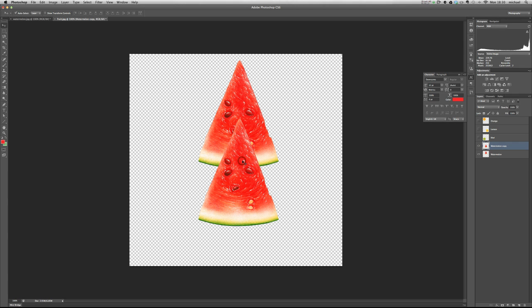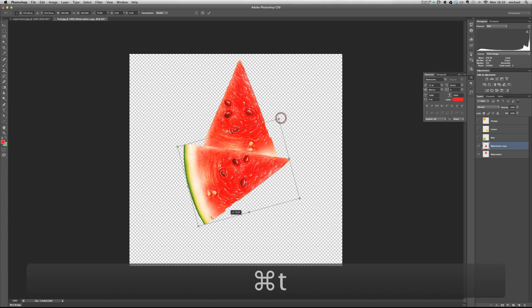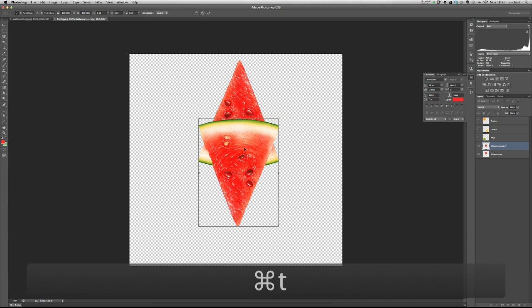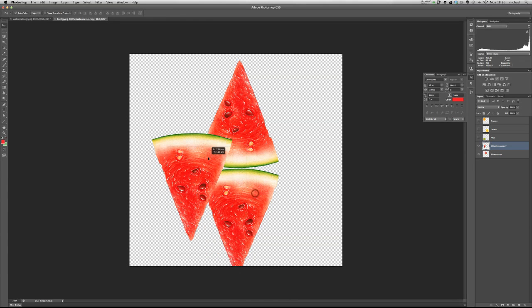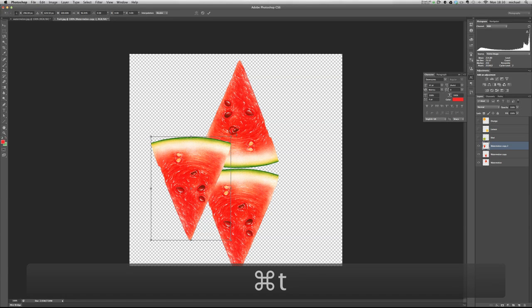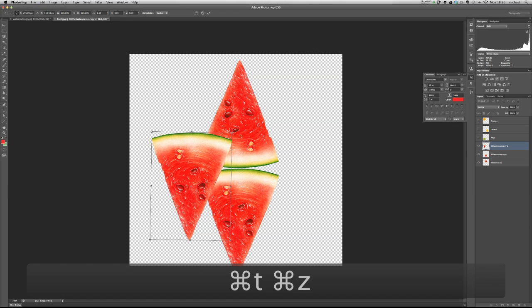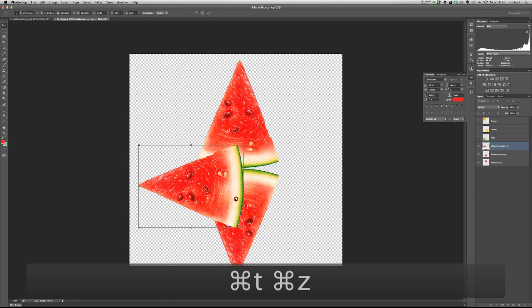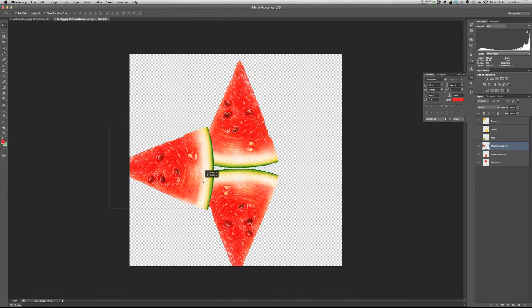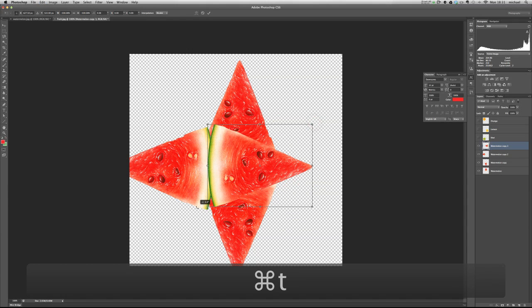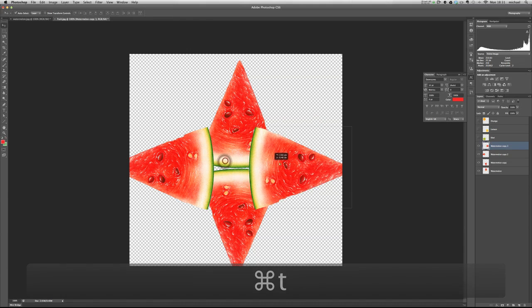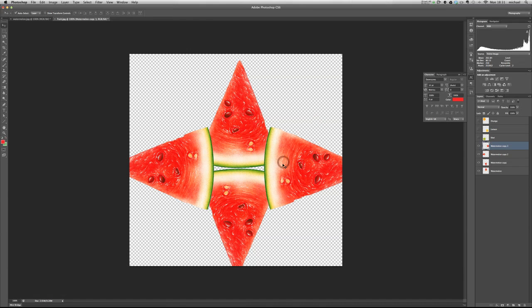And so I'm just going to transform that. I'm going to turn it round. If you press Shift, it means that it constrains it to 15-degree angles and stuff like that. So I'm going to put it like that. That looks nice. And then grab this, and I'm going to flip that around. Turn that to 90. And move that there. Once you get used to using the shortcut keys, you can move around this pretty fast.